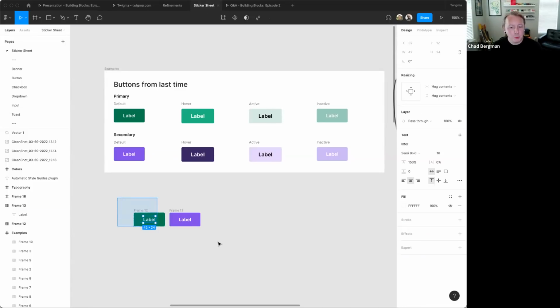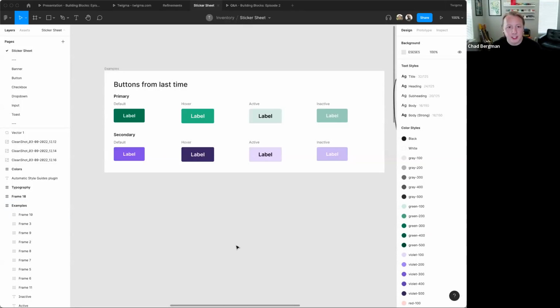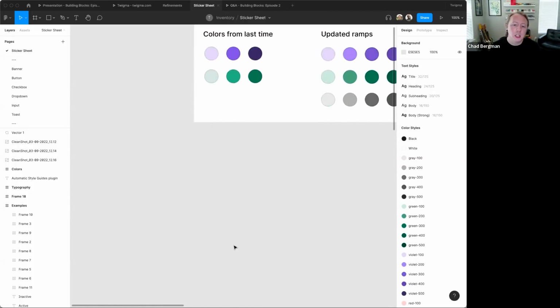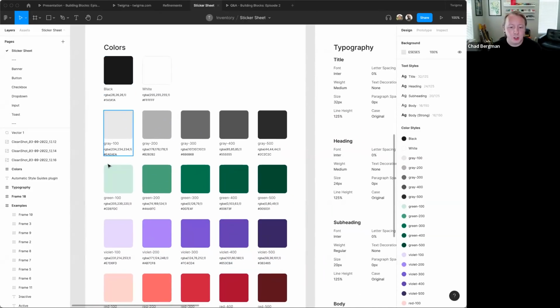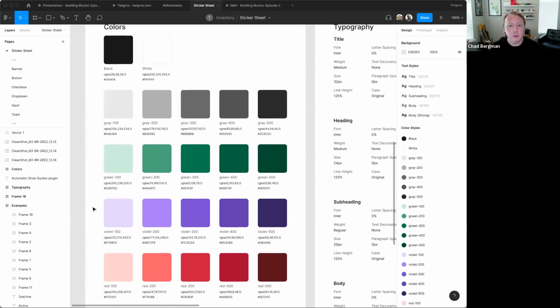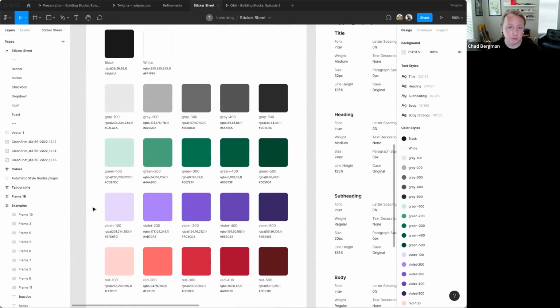Now, similar to what we would do working with our teams, it's been a few weeks since we last all talked. So Jacob and I went heads down, working and getting feedback from all of the product teams that were going to end up using the system. And we started to build out that color ramp here. We also realized with that color ramp, we have some error states in what will be our components that we needed to account for. So we decided to also create a red ramp.